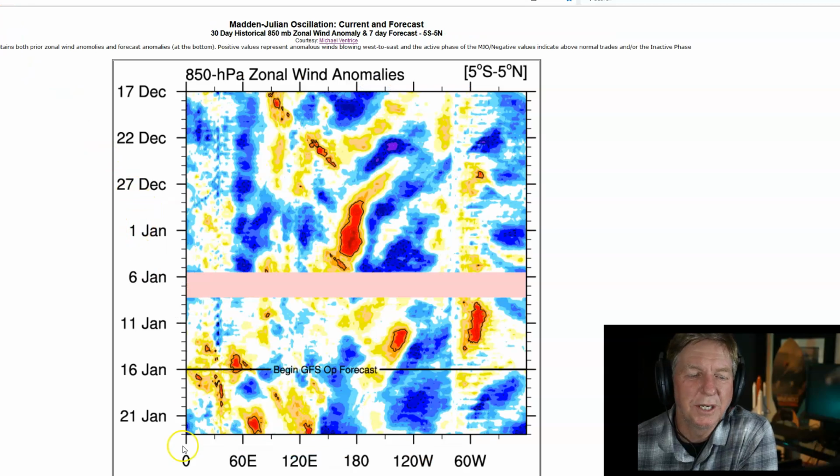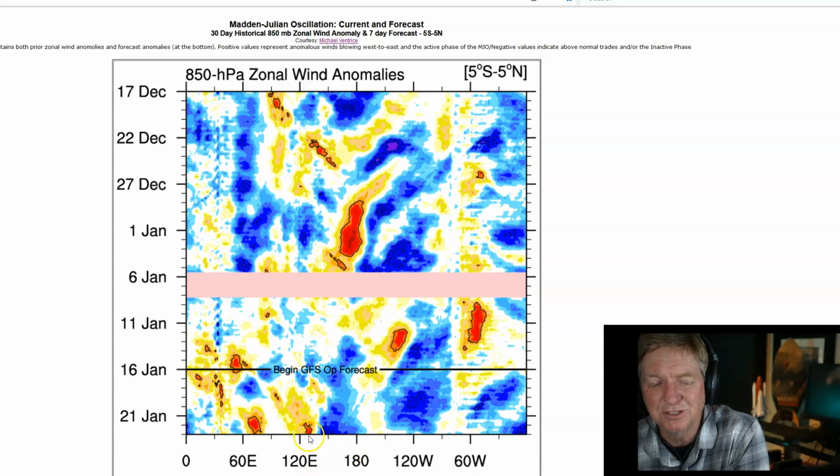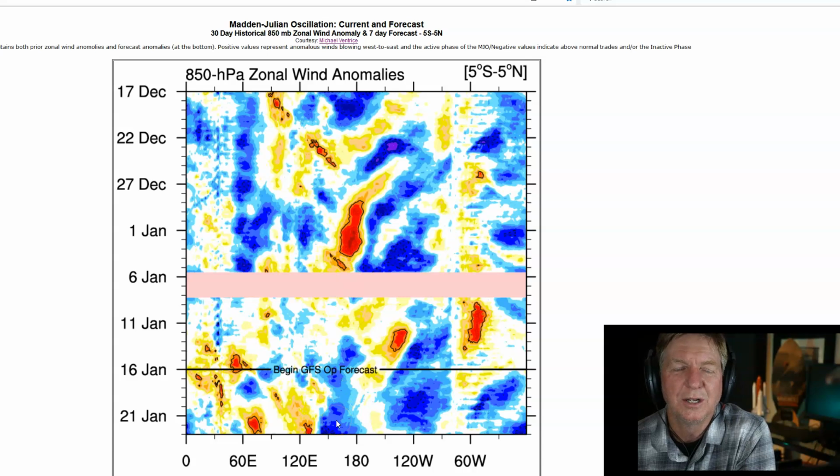Here's the forecast going out 1 week. I think this is the GFS model. Oh, there you go, GFS operational forecast. So what we're looking at is the whole planet on one chart. The date line runs right up the middle. The area we're interested in, again, is what we call the Kelvin wave generation area, that West Pacific. So the far West Pacific starts about 135 east, right up the middle of the chart there. And the Kelvin wave generation area ends about 170 west right there. The yellows and reds are westerly anomalies, generally synonymous with the active phase of the MJO. Blues are easterly anomalies, synonymous with the inactive phase of the MJO.